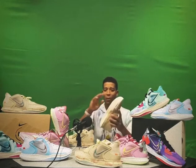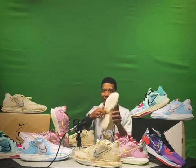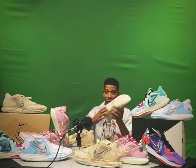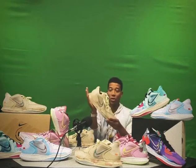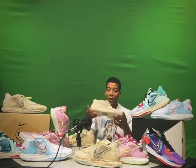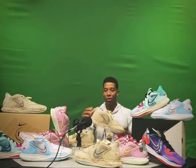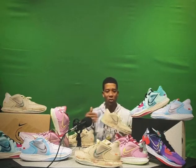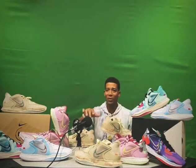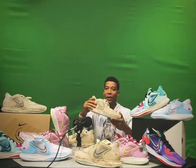The traction comes in different patterns — herringbone patterns. Every sole is split differently. Some are detached in the mid area of the shoe, some are not, some are just full length. Some have zoom units in the mid-foot and the heel; some just have the board going across the whole bottom. You have to look and see what works for you and what model adheres to your foot and your style of play best. You can look on the box or go online to the company's website to search what materials are used.